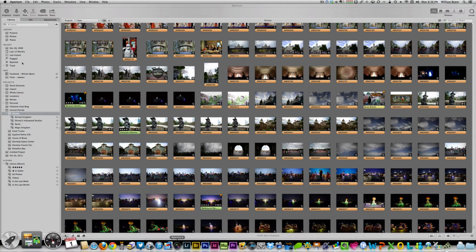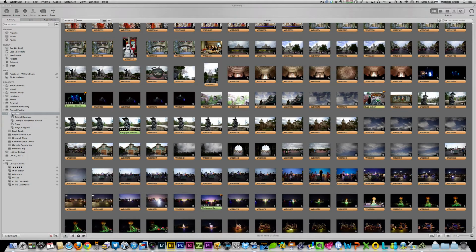As you can probably see here, I've got a project called Disney. I live near Walt Disney World, so I visit all the parks around there and tend to take a lot of photos. So this is a good example for me to use for a book. If you look down here at the bottom, you'll see that I've got 13,545 items in this project. That is just way too many images to weed through and pick out for a book. But I've got a little bit of a system that I use to keep things organized for what I might want to put into a book or to print out or use for anything else.